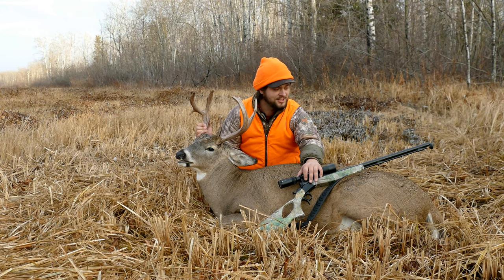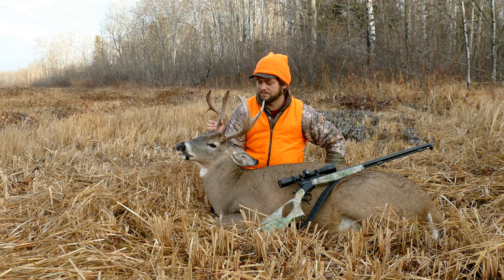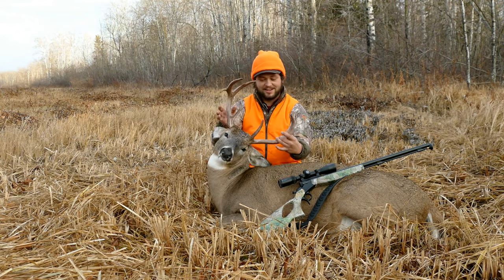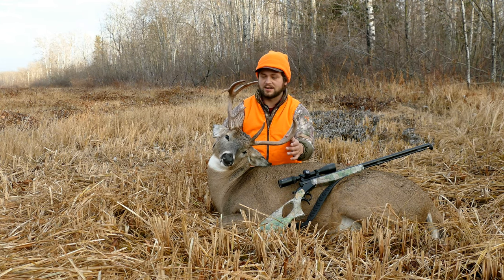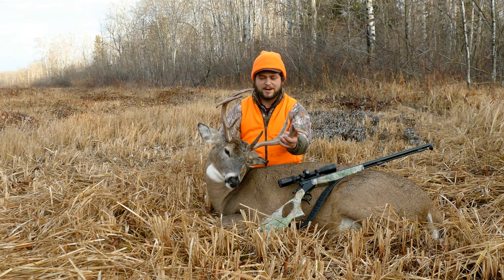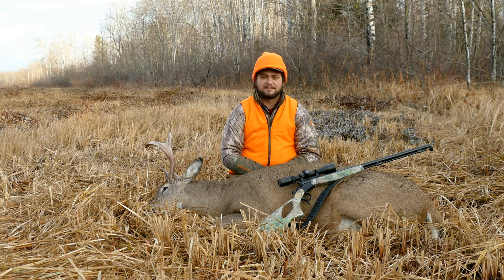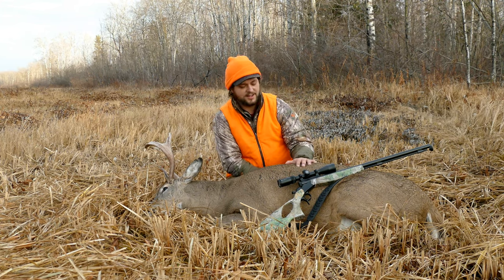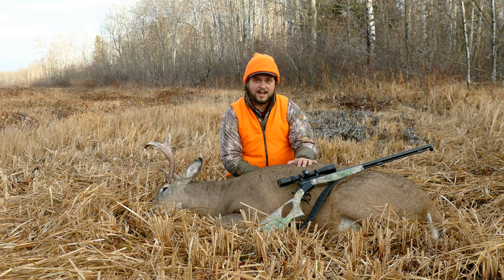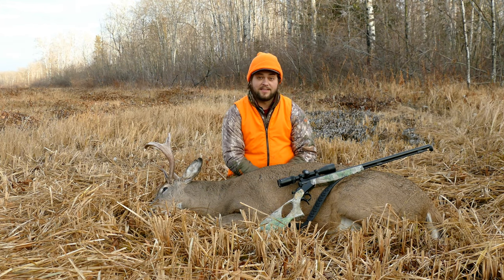The CVA Optima definitely did the job. I've just been looking at it and I think I actually did get a heart shot, especially looking at the blood. Looks like a heart shot — got her exactly where I wanted to. What a weird little buck. I'm just going to call him a cull buck. Definitely still my biggest buck, which says absolutely nothing, but we don't need those genetics up here — there's much better bucks up here.